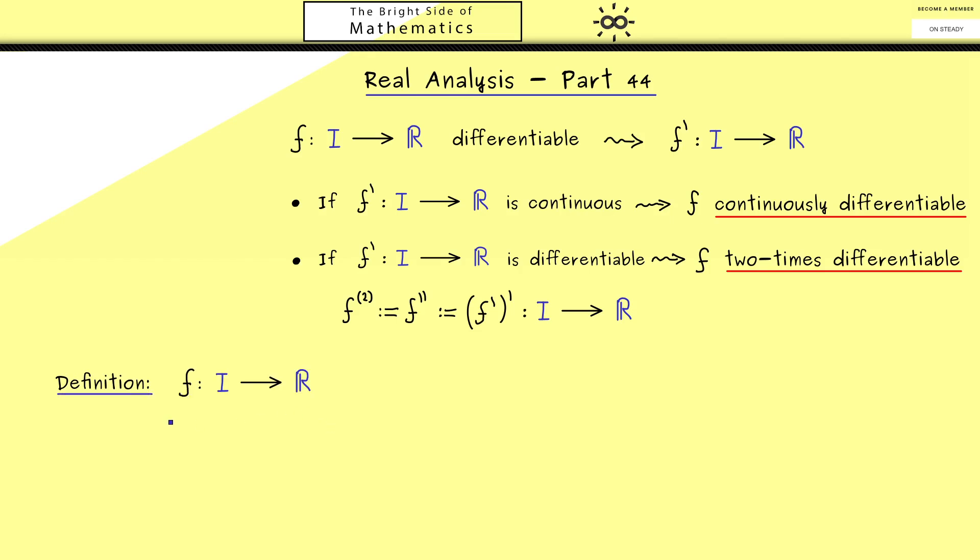So let's fix a function f again, which maybe is differentiable, but we don't need it yet. However here we need a new notation where we have the function f with an upper index with 0. Hence this means no derivative at all, so this is the original function f. Of course this seems totally unnecessary, but it makes everything we write down now simpler.